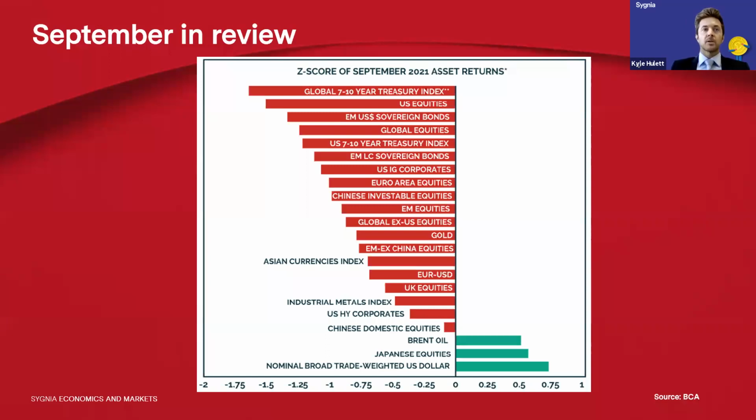Some of the other factors that caused a big pull down in September, on top of the Fed tapering concerns, was China's property debt crisis. I'm sure you've all heard about Evergrande Property Group, which had a market cap of 25 billion, which fell to 5 billion and then suspended. They've got $300 billion worth of liabilities, and they have defaulted on some of their interest payments. And that had a knock-on effect on commodities. Iron ore collapsed, and copper collapsed. Any of the commodities used to build property and invest in property development.